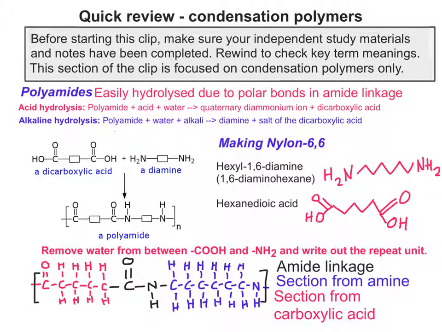So that brings us to the end of our review of condensation polymerisation. Hopefully it's been fairly useful and it's taken you through some of the different types of condensation polymers that we have, how we make them, how we hydrolyse them. But now is a good idea to go and practice some examples, particularly making sure that you're getting the trailing bonds and the repeating units done correctly, because that's where most people seem to struggle.